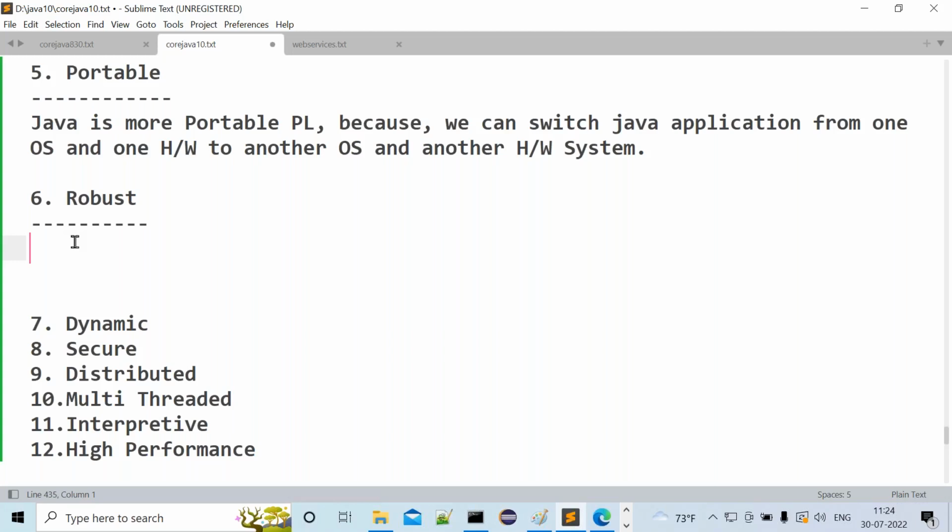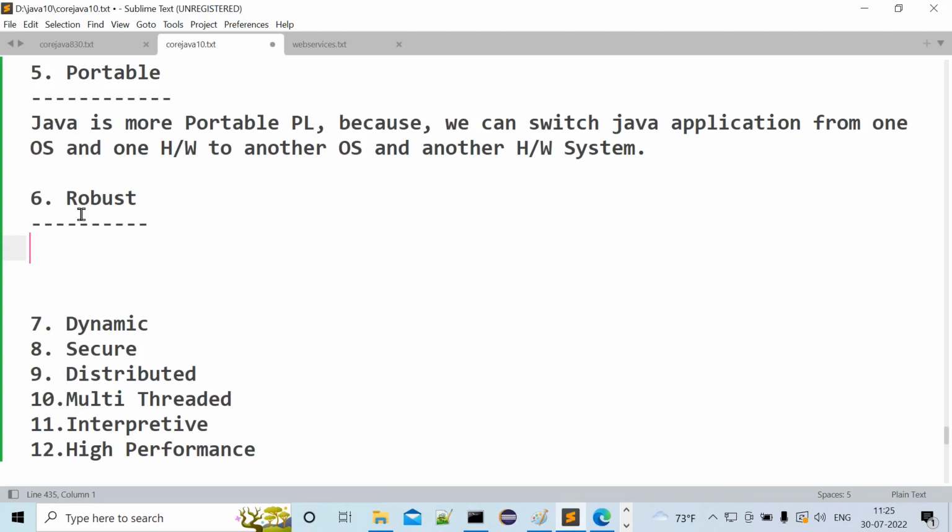Now tell me, Java is very good at memory management. Java is very good at exception handling mechanisms. So finally, Java is what? A robust programming language. If you want to say any programming language is a robust programming language, there are two factors we have to recognize. What are the two factors now? How much memory management system is available, and how much error handling is available in the respective programming language. That means exception handling is available. If any programming language is very good at these two situations, then automatically the programming language is what now? Robust programming language.